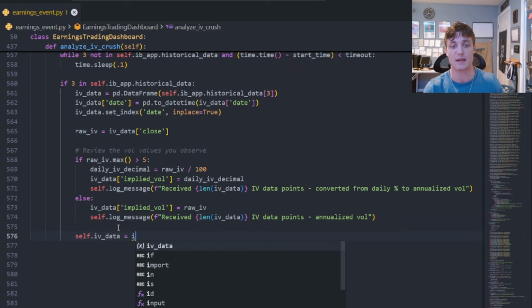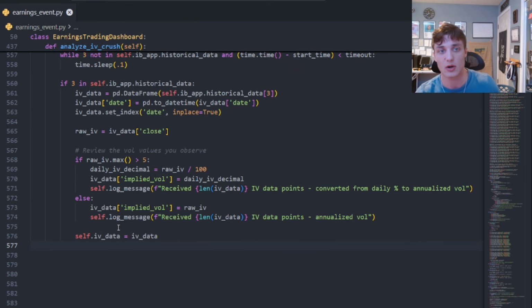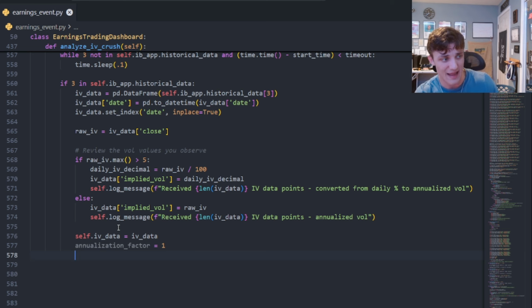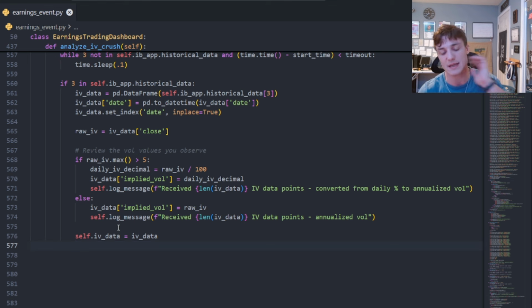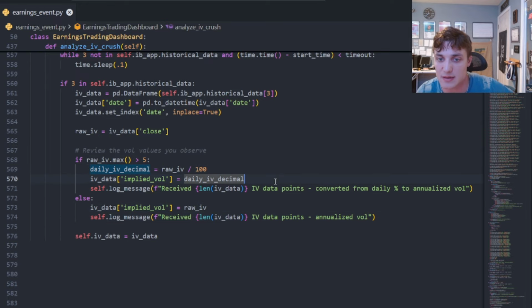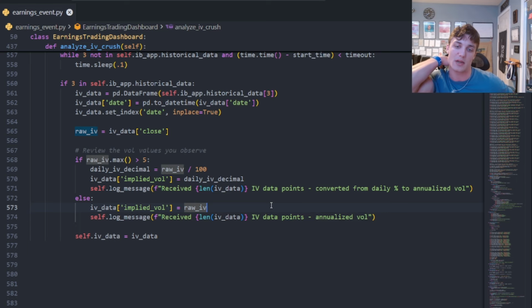Okay. So the IV data for this particular earnings trading dashboard UI will now equal this data that we've prepared. And we have this annualization factor of 1. I can print or log this, but it really doesn't matter because I didn't annualize it here. Effectively, even this is a little redundant because I didn't do the conversion. I'm assuming that it's coming in terms of annual vol.